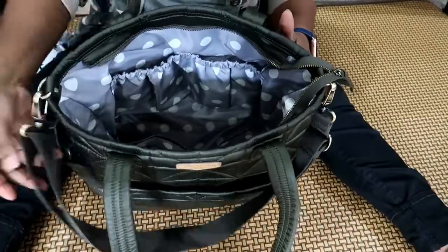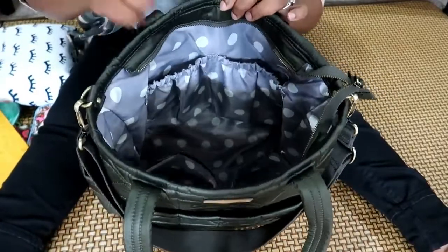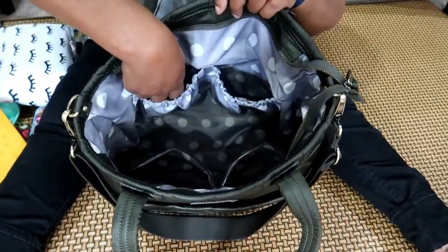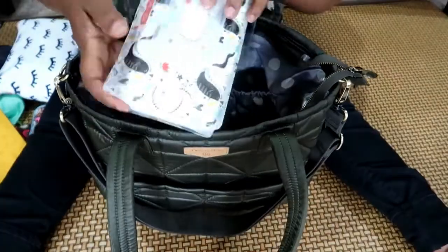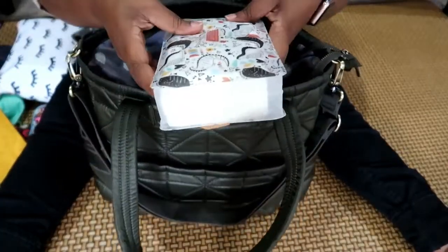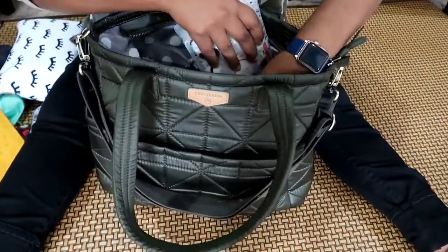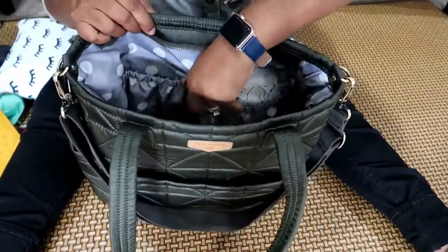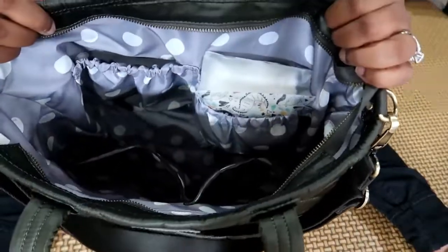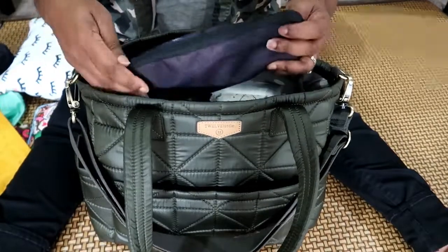Now I'm going to pack it back up like I've been carrying it, starting with the two back elastic pockets. In this huge elastic pocket I've been keeping my Y Pouch 60 — just so you guys see how thick and massive this thing is — and I'm just going to stick it right in here. You can see it fits down in there and is barely showing at the top.